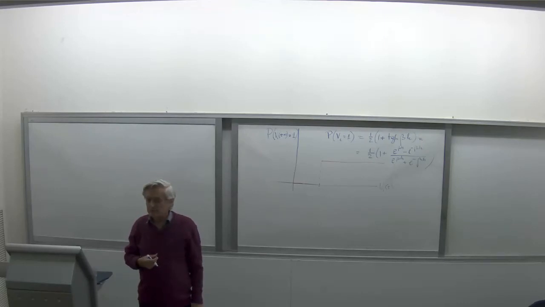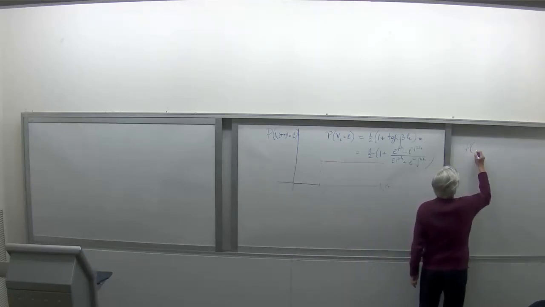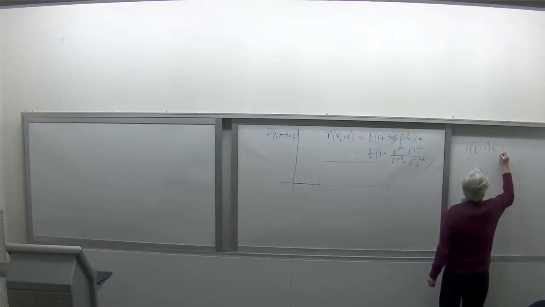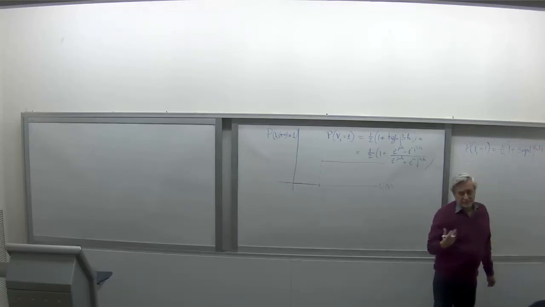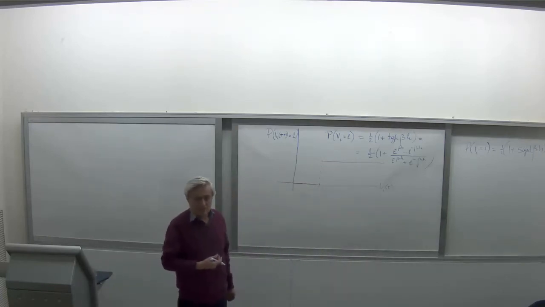It becomes, the hyperbolic tangent is an anti-symmetric function, and I just mentioned to you that this is the other step function, which we did not mention yet. When beta goes to infinity, P of Vi equals 1 is 1/2 (1 plus sine of beta h), and this sine is this anti-symmetric step function, because you see it's either 1 or 0.